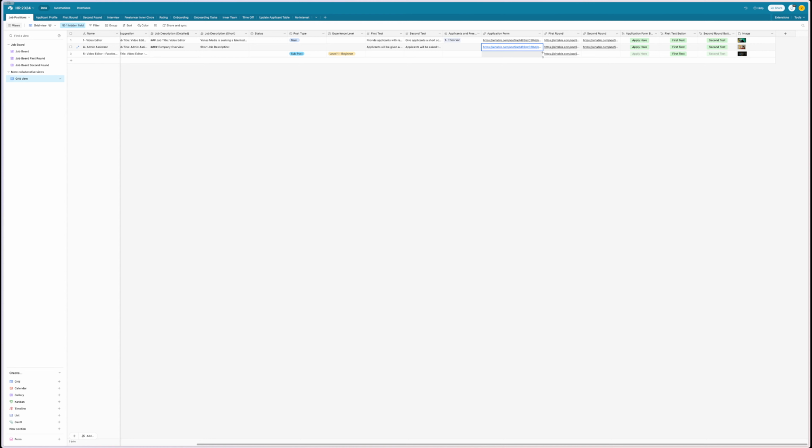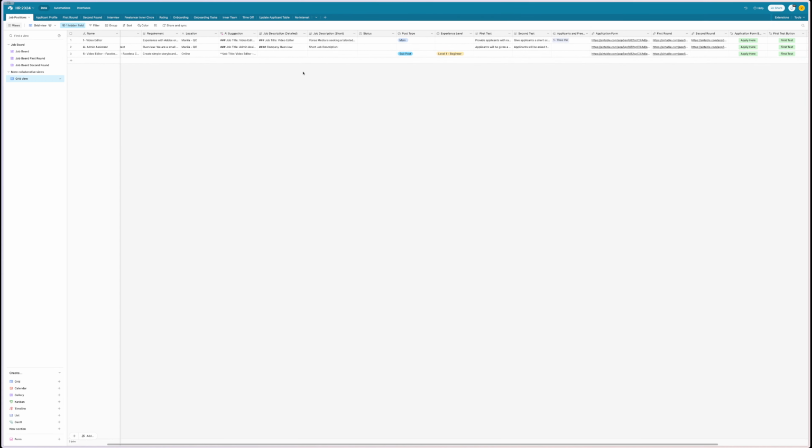But actually they do not need the application form, because they are applying here as video editor, and they can then apply for the tests. So we do not need an application form, but let's just apply it here. They also do not need a second round for this beginner level type.